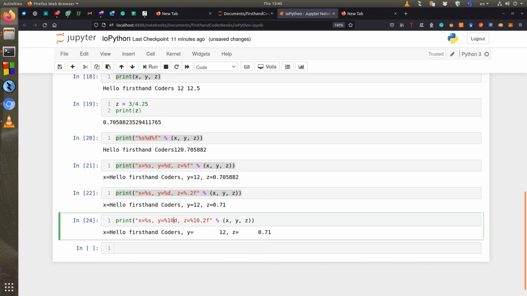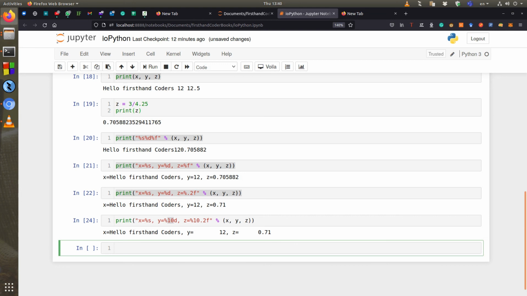So this specificity comes in handy if you want to arrange numbers. For example, if you are printing a check and balance sheet, or you are printing some numbers that you want to be aligned.